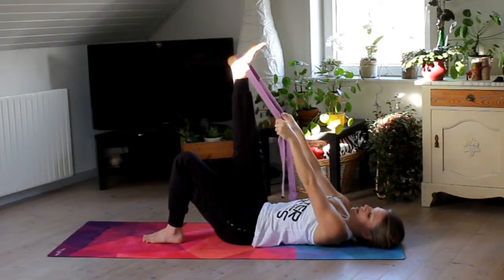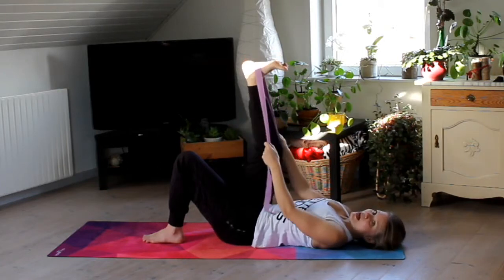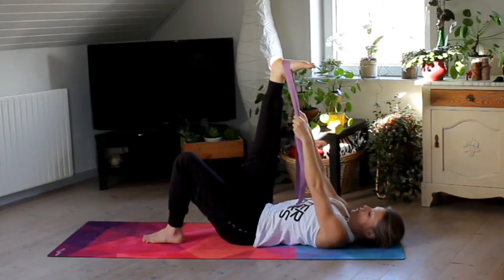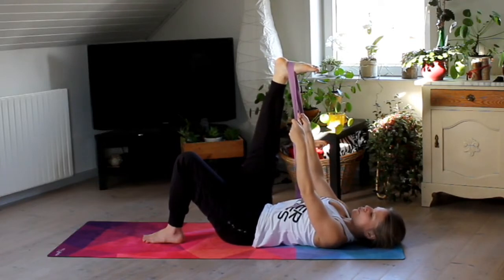So we're drawing the heel into the body. At the same time, the heel is pressing up and away. So go ahead, walk the hands up, plug the upper back into the floor, press up through the heel, and pull down through the arms.